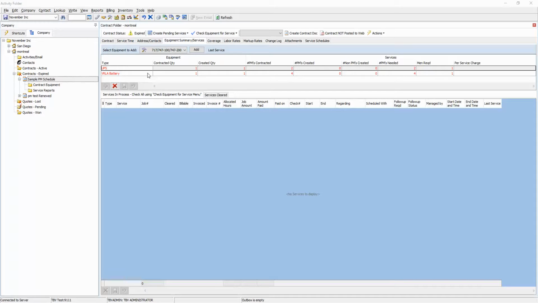So 4 times a year, somebody's going to go and take measurements on the battery cabinet to make sure that the batteries are operating properly so you don't run out of power and so on. And twice a year, they'll go and inspect the actual UPS itself. So basically, I'm going to define an annual visit that has a full-fledged battery of tests that are going to run against the UPS and the battery cabinet.